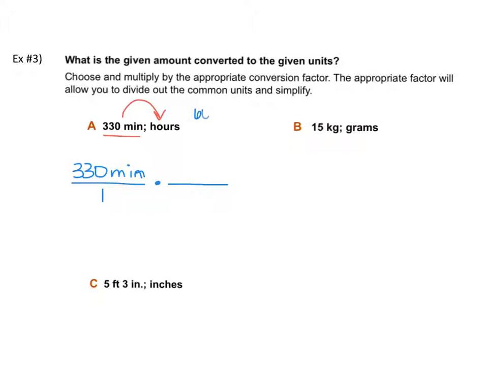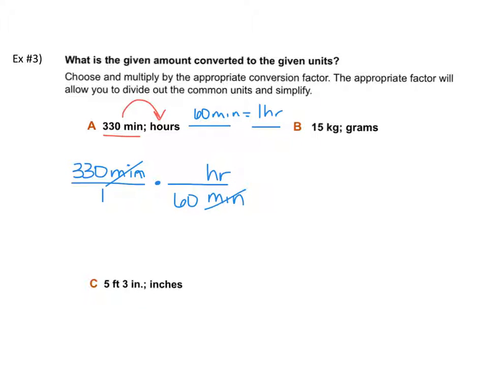Okay, 60 minutes is 1 hour. This stuff is so fun. Here's what you have to do. We're trying to get rid of our minutes. When we try to get rid of things in math, for instance, minutes is on a numerator right now. If I divide by minutes, minutes divided by minutes, or 10 divided by 10, is 1, right? It goes away. So you're gonna put your minutes on the bottom so that they'll cancel out. Does that make sense? We want minutes divided by minutes. That means your hours are gonna go on top, and then you can put your numbers in for them.